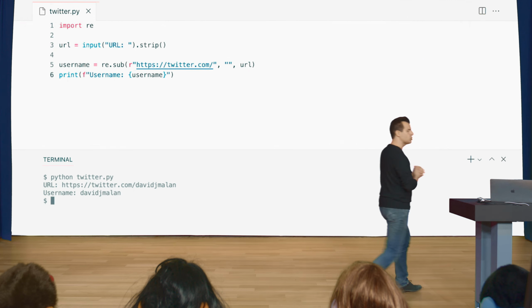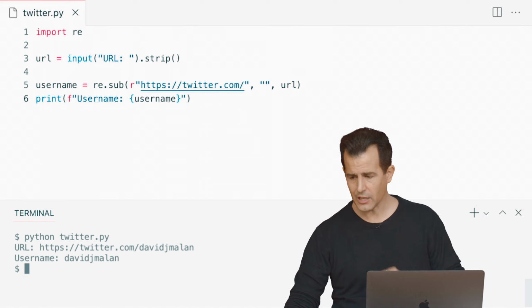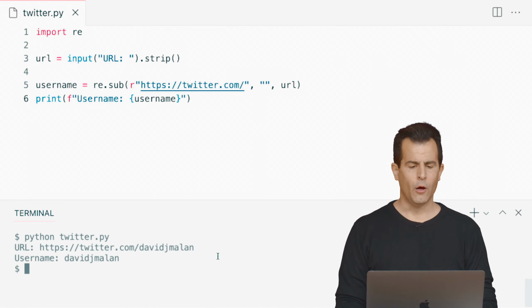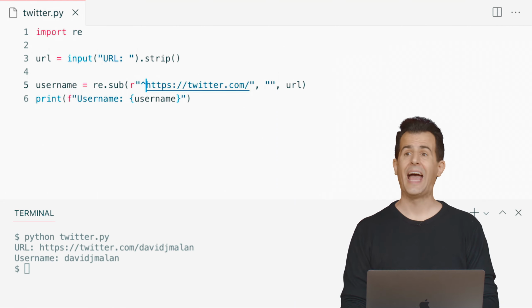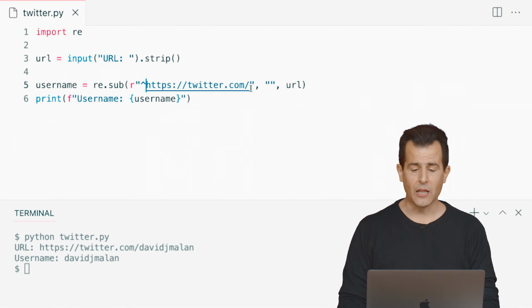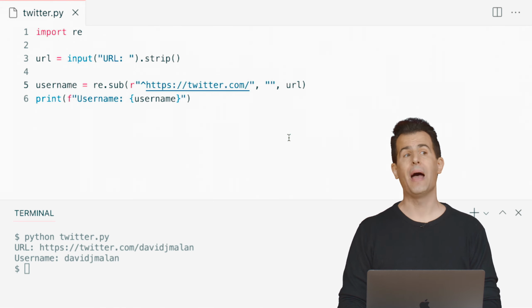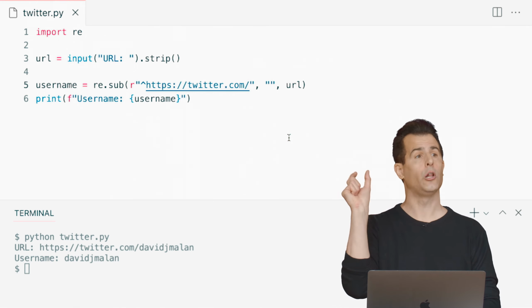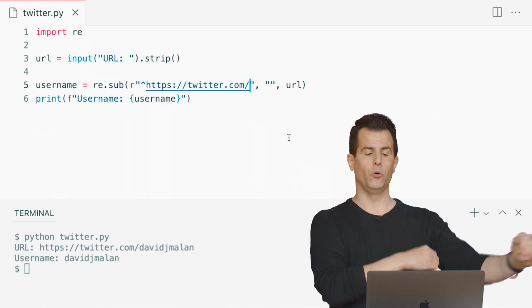So let me go here and let me start chipping away at these. What are some problems we can solve? Well, let me propose that we first address the issue of matching from the beginning of the string. So let me add the caret to the beginning. And let me add not a $ sign at the end, though, right? Because I don't want to match all the way to the end because I want to tolerate a username there. So I think we just want the caret symbol there.